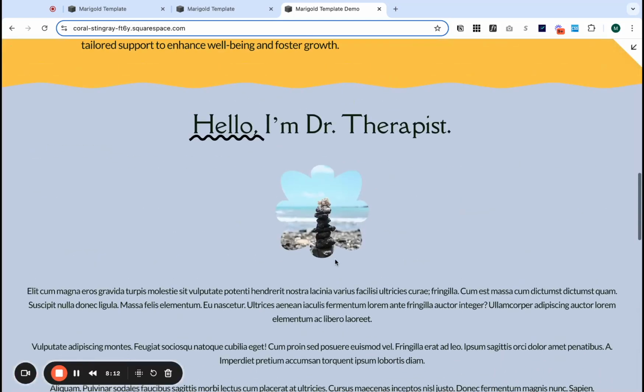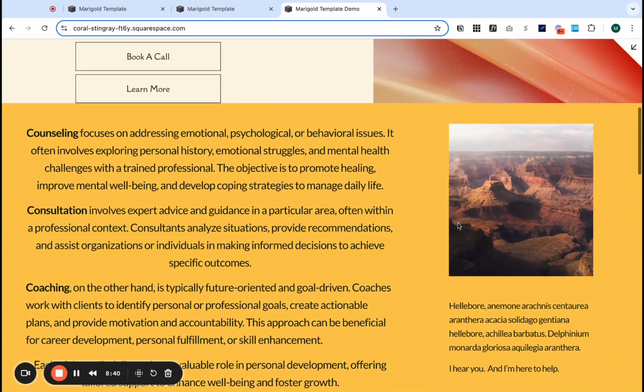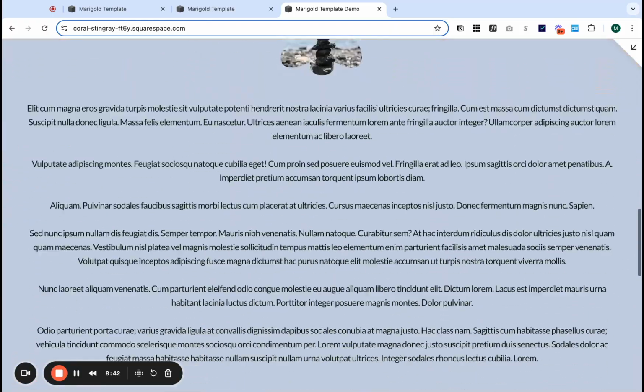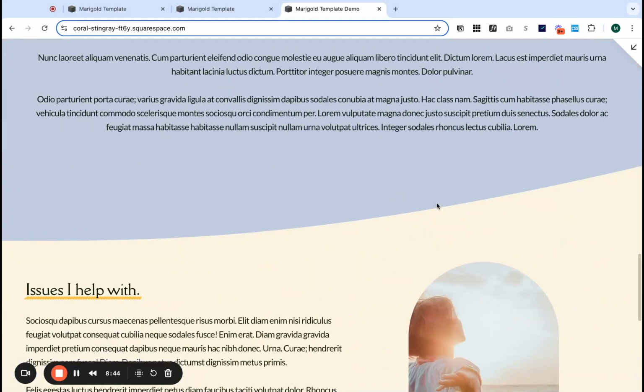I forgot to mention my favorite, the photo of the stack of rocks. So let's go back to that for a second. In this section, if this is the section that's about you, it should have a photo of you. But also, just to speak to using photos that are original and that make sense and that you don't see on every other therapy website. I see a lot of photos like this, ocean views with rocks stacked up. And that's lovely, but because it's such a trope at this point, I would really consider finding something else that's a little bit more authentic and original to you.